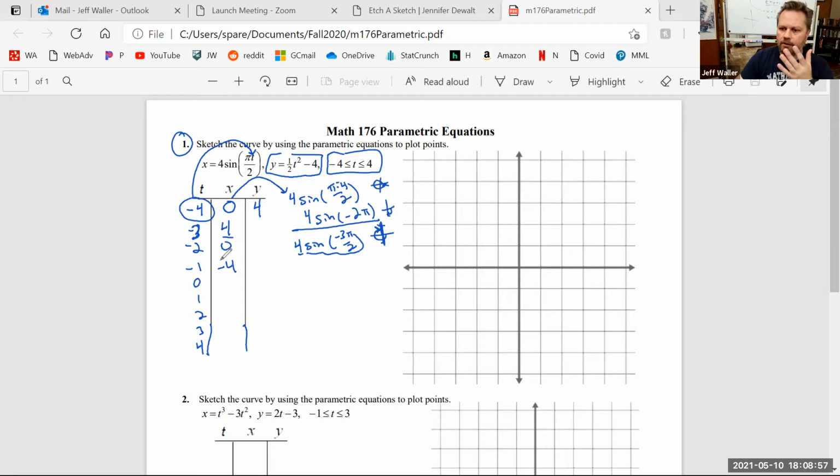So now you see the whole thing, right? Now it's just going to keep repeating 0, 4, 0, -4, 0. If you don't believe me, you can plug something in, but that's the beauty of trig functions. Once you see their pattern, they just keep going. All right, let me stop for a minute. There's nothing wrong with doing this work. You don't have to get it all done in your head. That's fine.